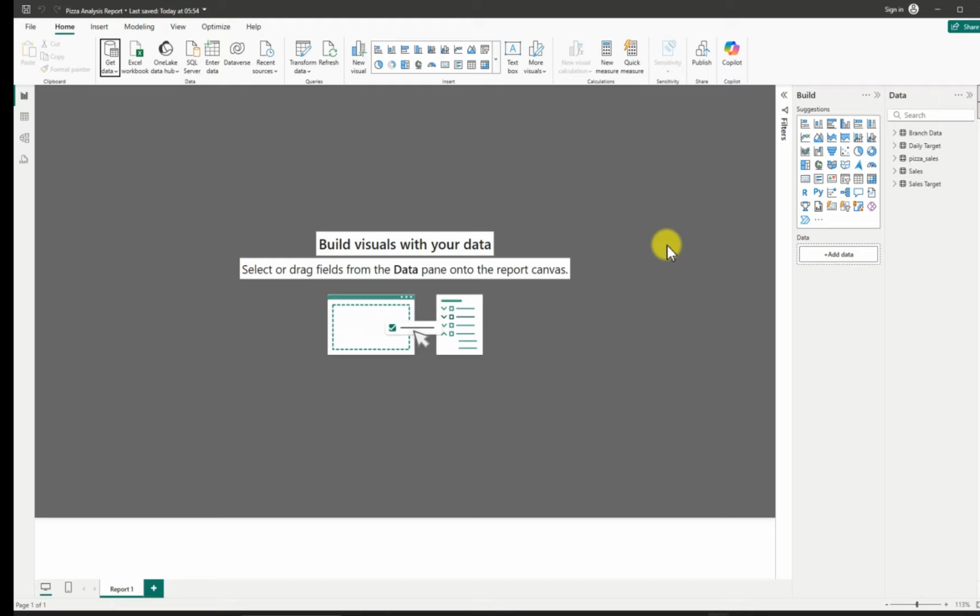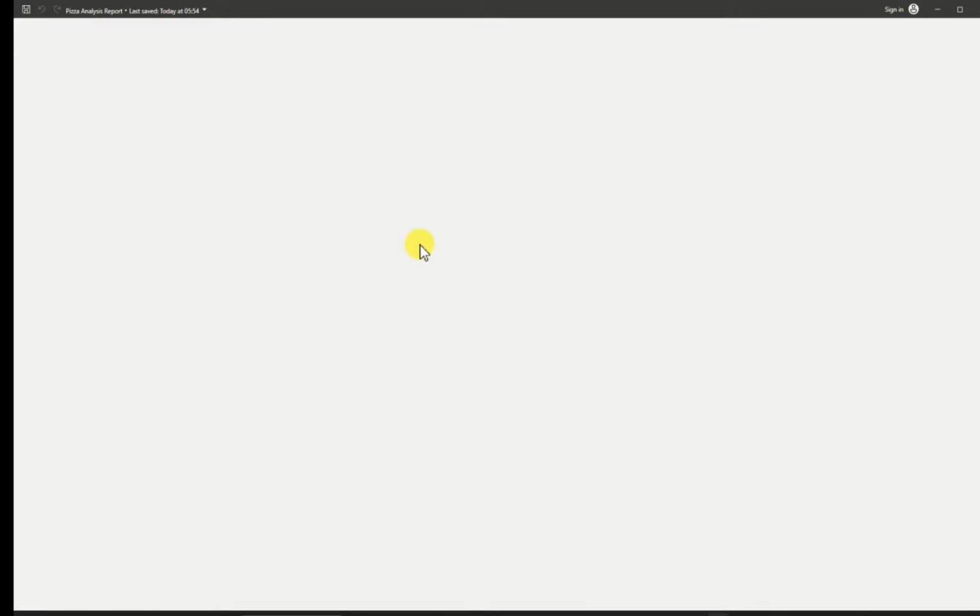So the next thing we are going to be doing, first of all, we are going to be picking them one after the other. We are going to pick what we call multi-row card. We have a single card, and we have the new card, and we have multi-row card. What does multi-row card do? Before we come to this, please let's go to our relationship, because we have data that we have to connect our relationship with.